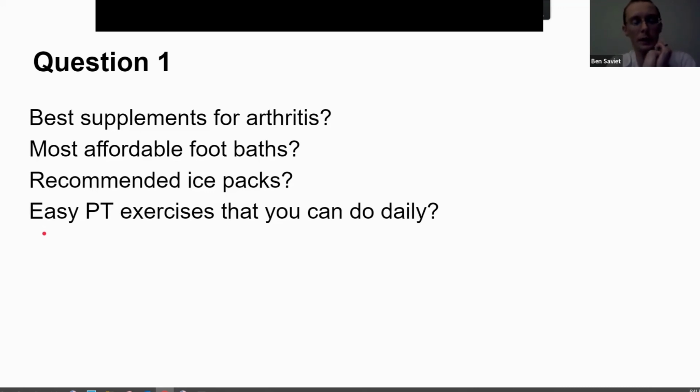I would say that a lot of the PTs would say that motion helps with a lot of this stuff to an extent, but motion has to be in the right way. Moving the right way helps. Moving the wrong way makes it worse. Good point.